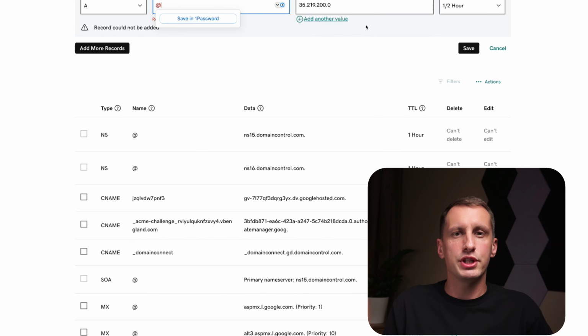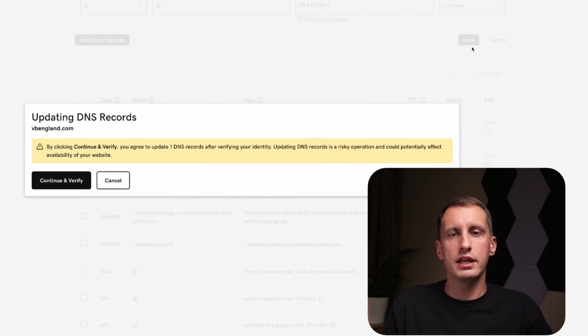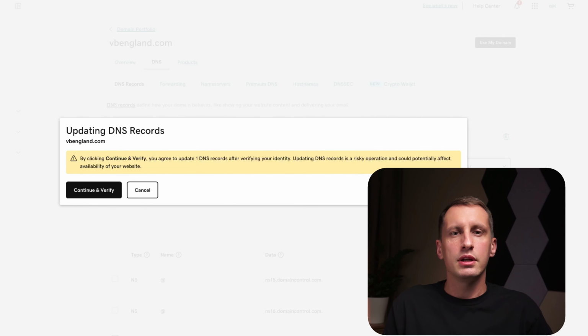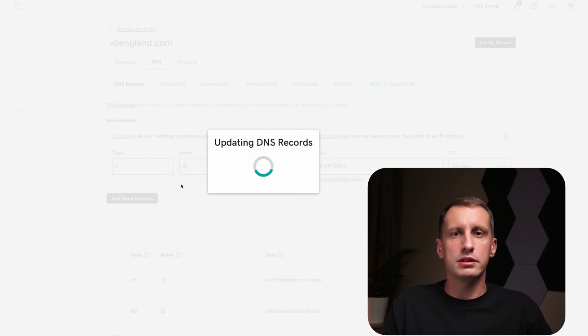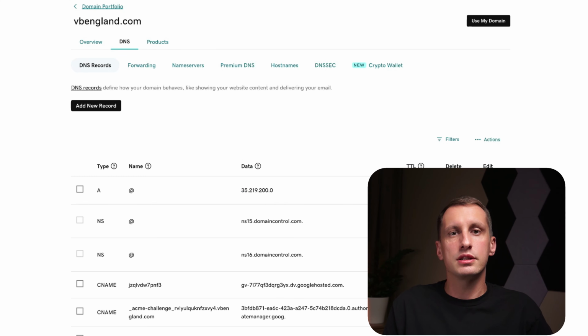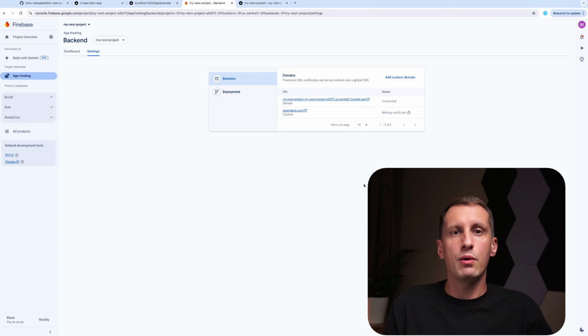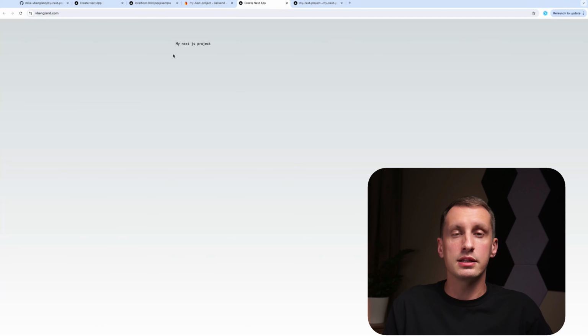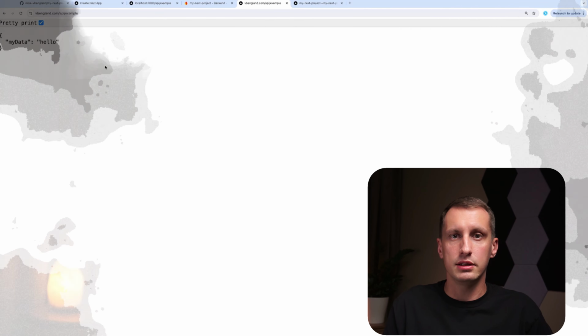Once DNS changes are propagated, which takes up to an hour, we click on the Verify button for Google Firebase to validate our changes. If everything is complete, we can now open our domain to see the project is running. We also check if the API example path is working and our whole setup is complete.